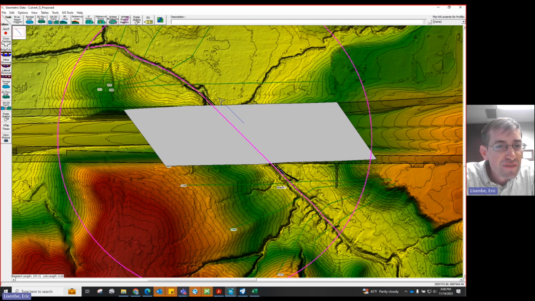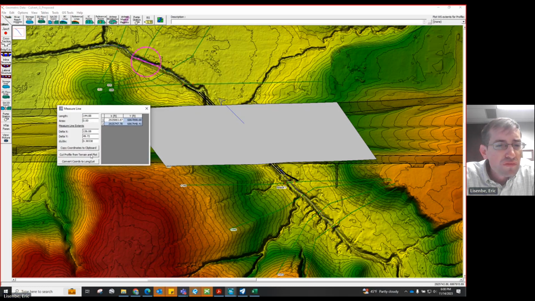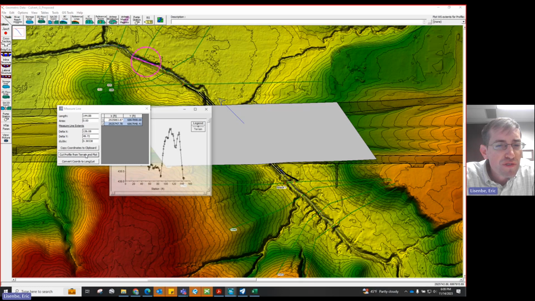and just make my way down a little ways. And I can say cut profile from terrain plot.